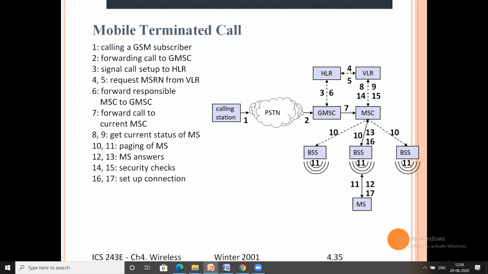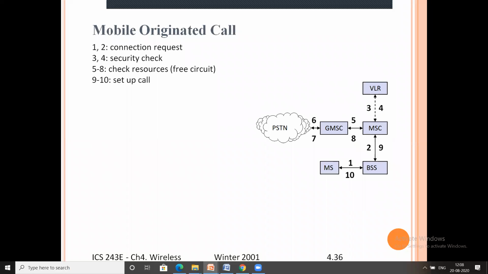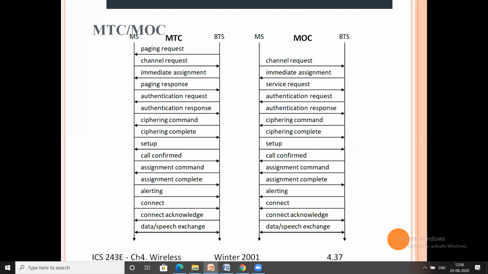Okay, if you see these 2 points and note it down, and I will share you the first unit material also. There you will find all these things. And if you have any doubt while seeing the diagram, just give me a message. And this is the working procedure and how the MTC and MOC will take place. MTC ela jarugutundi and MOC, how the MOC will happen. Okay, this I will explain in tomorrow's class.